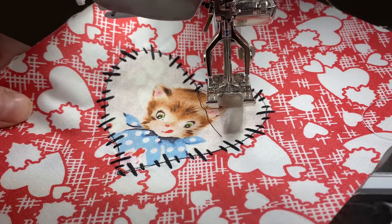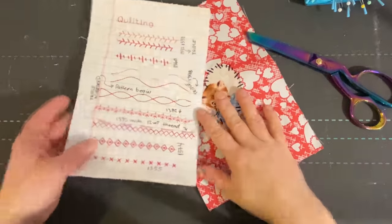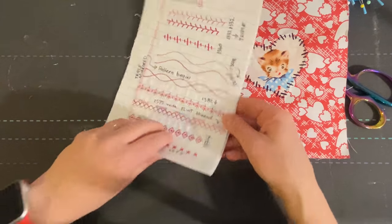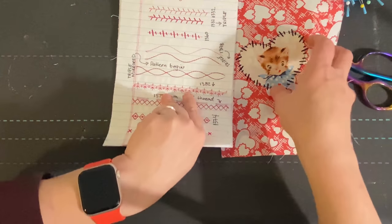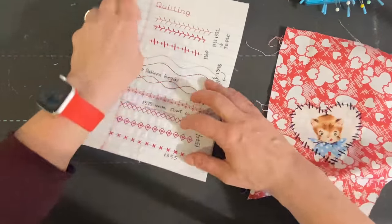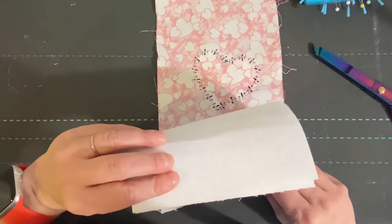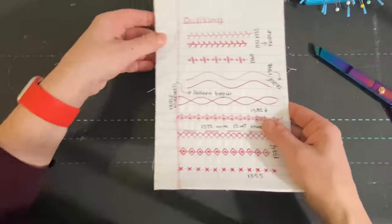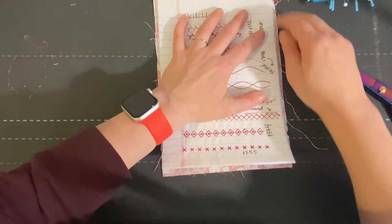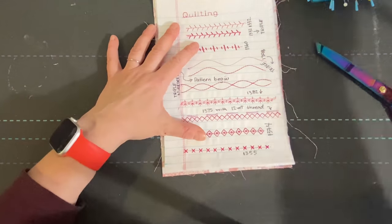And I'm going to tear away the stabilizer, and now we're going to sandwich this in with the double-sided fusible Peltex. So once you have your notebook paper and your backside of it, so notebook paper goes onto the double-sided fusible Peltex, and then one of these pieces goes onto the back like this. So once you have that, you have to really line these up like this, because we don't want to press just the notebook paper onto the double-sided Peltex on our board, because we'll probably iron the Peltex onto our board and we don't want that. So I have just cut my little backing piece, this red piece that my little kitty with the heart around it is on. And so I'm just going to press all of these together at the same time.